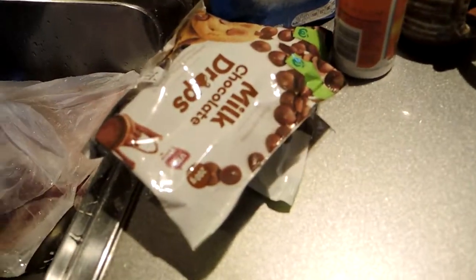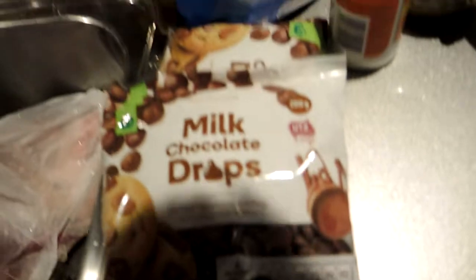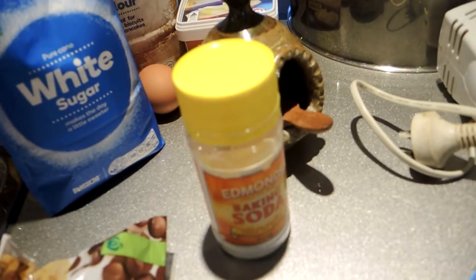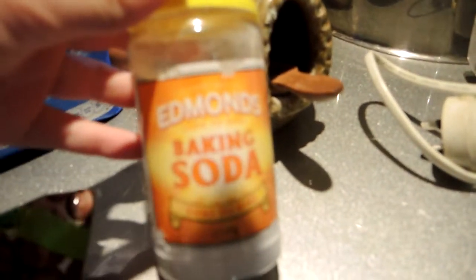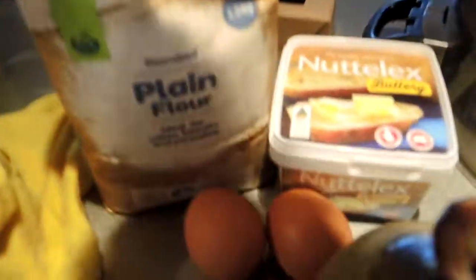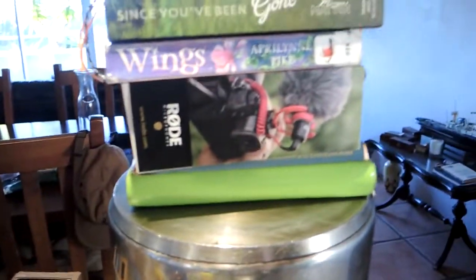At first, I'm going to show you the ingredients that we need. So at first, we need the chocolate drops. That's the important thing, I think. And then we need baking soda. Also, es ist ein deutsches Rezept, deshalb heißt es Natron, aber es ist halt das gleiche. Here. And then white sugar, flour, 2 eggs, butter, and a pinch of salt, so not really much.